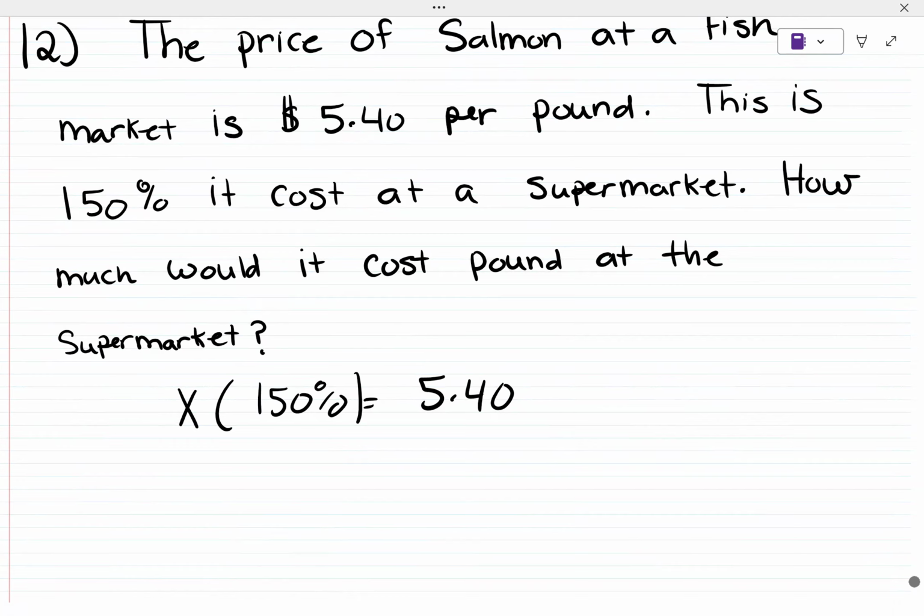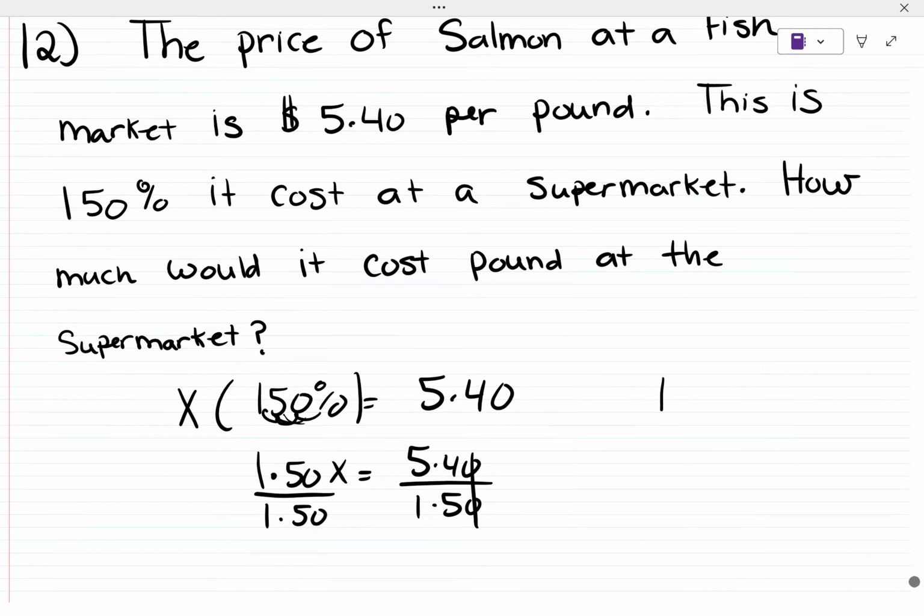I mean 540. And then we know that 150% would be expressed as a decimal as 1.5 times x equals 540. And then divide this by 150. You can get rid of the zero. So it's really 5.4 divided by 1.5. Move this one to the right. So it's really 15, and then this is 54.